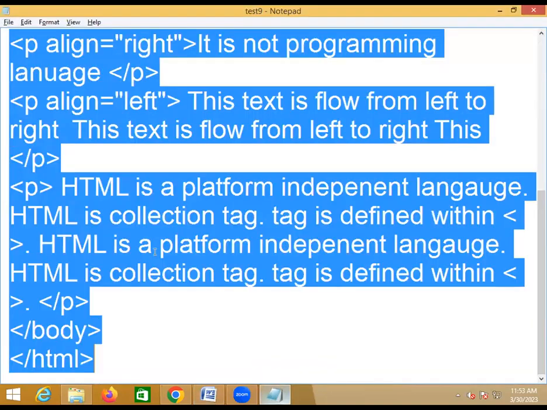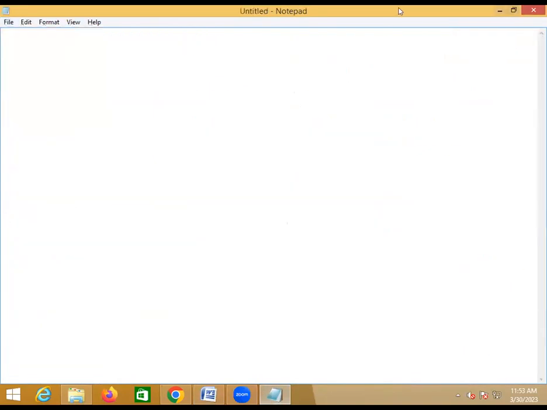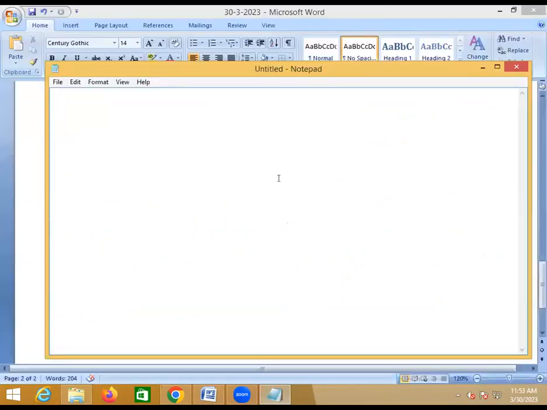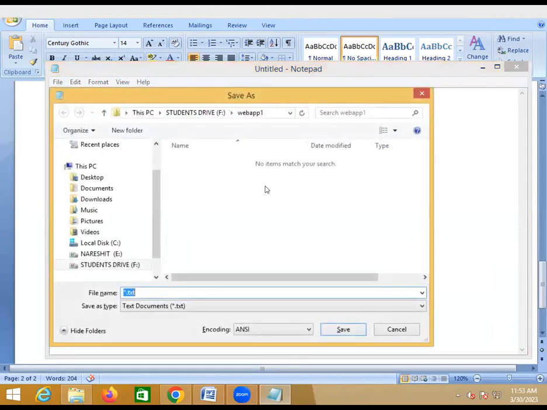Assume that, yes. Now what is this here? HTML. I said HTML is case sensitive or insensitive? Insensitive.